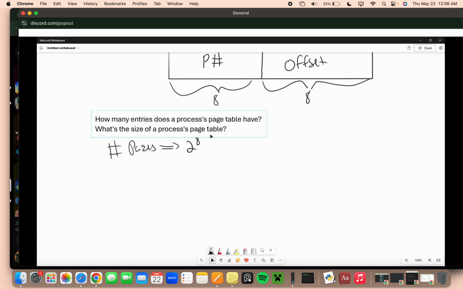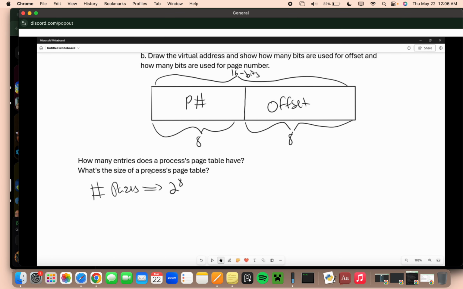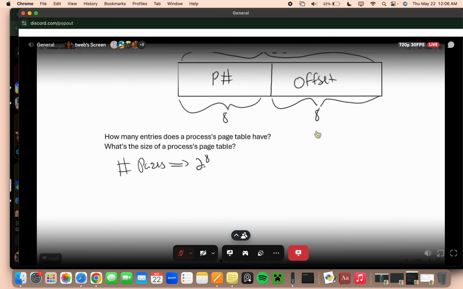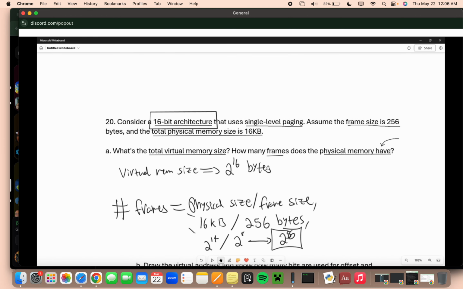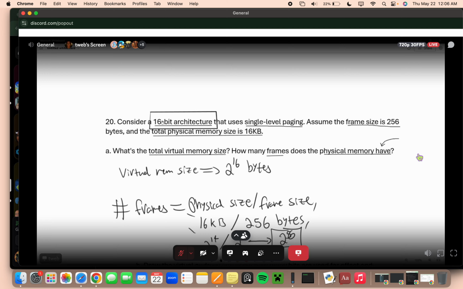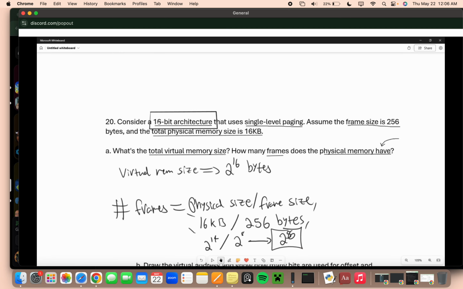And for the size of the process page table, it's going to be the number of pages times the, how do I say it? The bit architecture divided by 8. Is that the right way to say it?